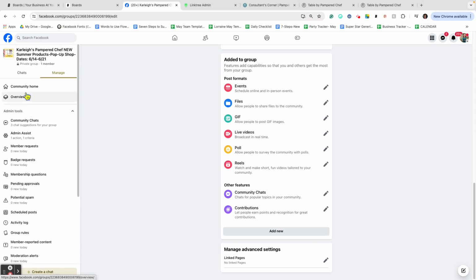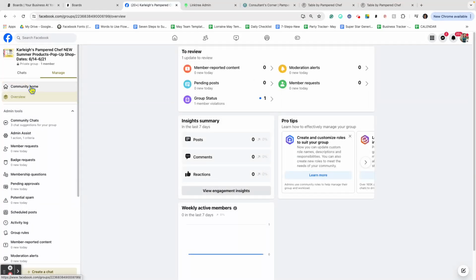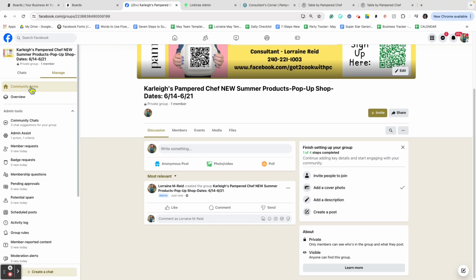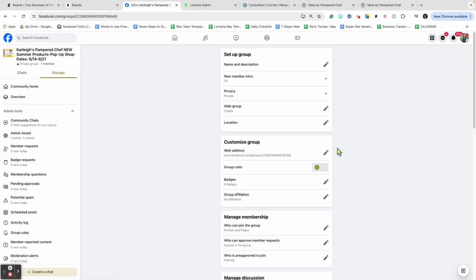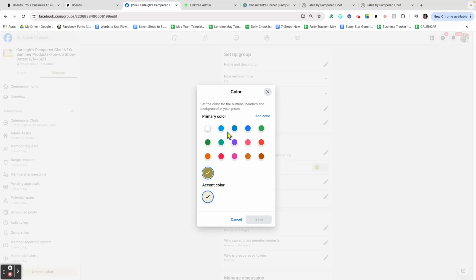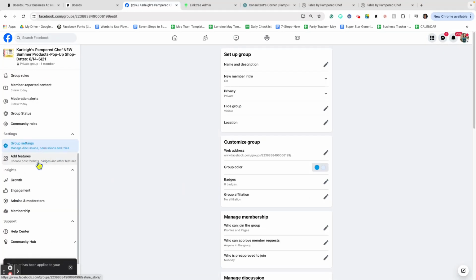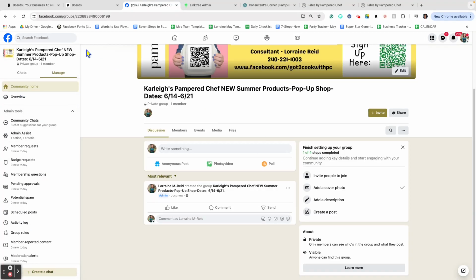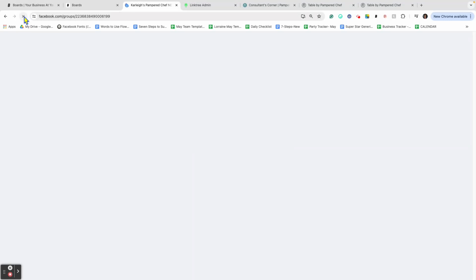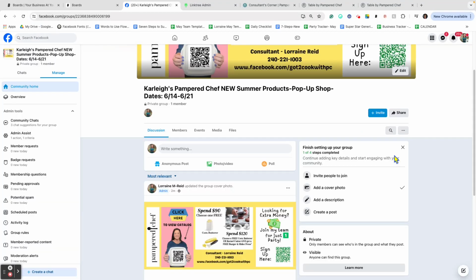Okay, so there is one other piece. Let's see where they put it. Oh, you know what? Let me back out of here. Let me change this. I actually just recently decided that my invite button is going to remain blue because when I make reference to that in my host coaching, I want that to line up with what I said. So hopefully this changes back to blue. There we go. Okay, so we're good. So you don't need to change the color. All you needed to do is put in the welcome message.